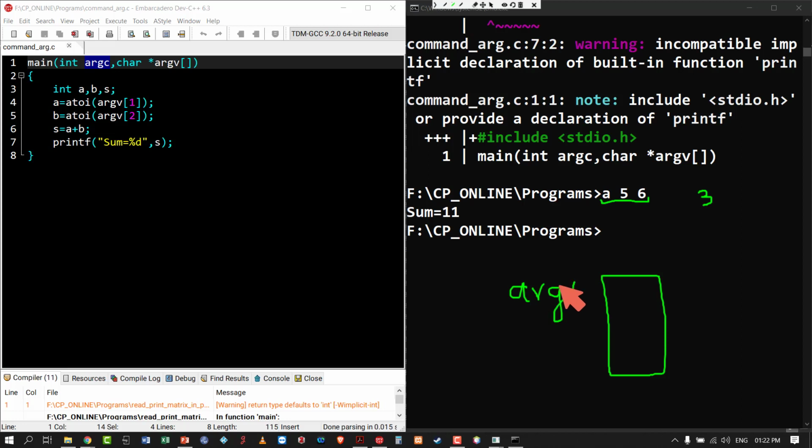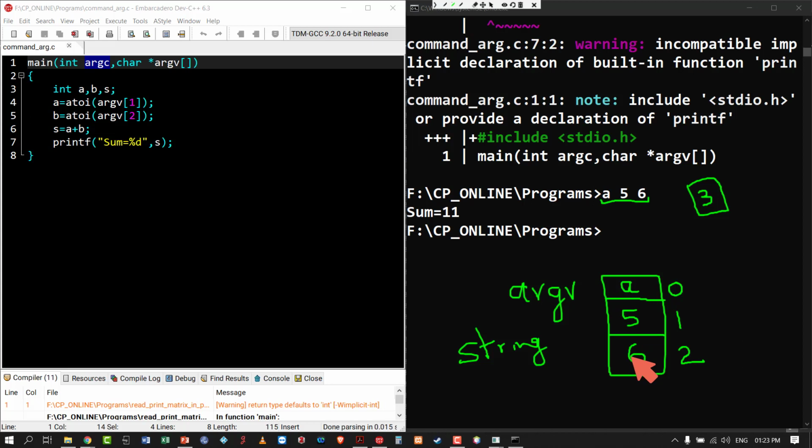It is actually a string array. The size of the array will be the same as argc. Argc is 3, so the size of the array is argc. This array will have 3 cells, meaning index values 0, 1, 2. Index 0 contains a, index 1 contains 5, index 2 contains 6.